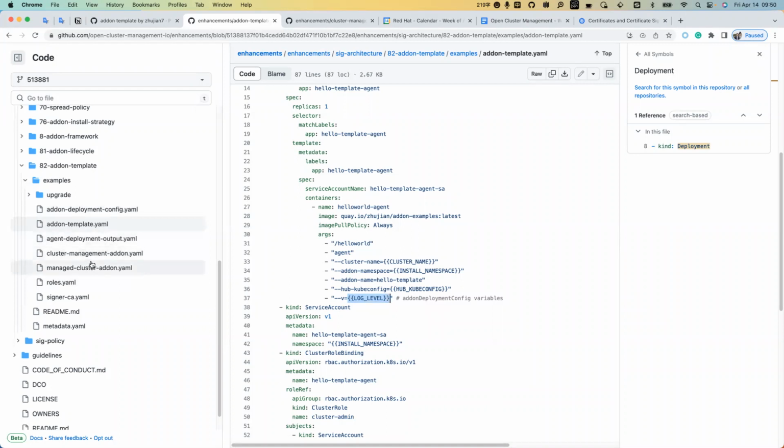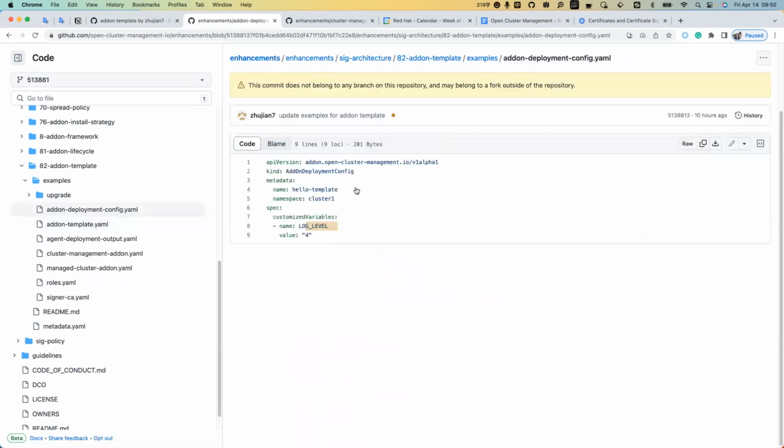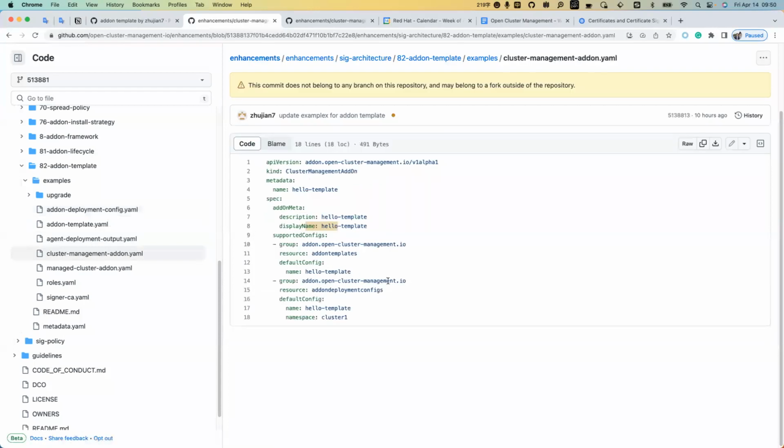Let's take a look at the AddOn deployment config here. We define log level 4. And we also need to reference this AddOn template in the cluster management add-on.